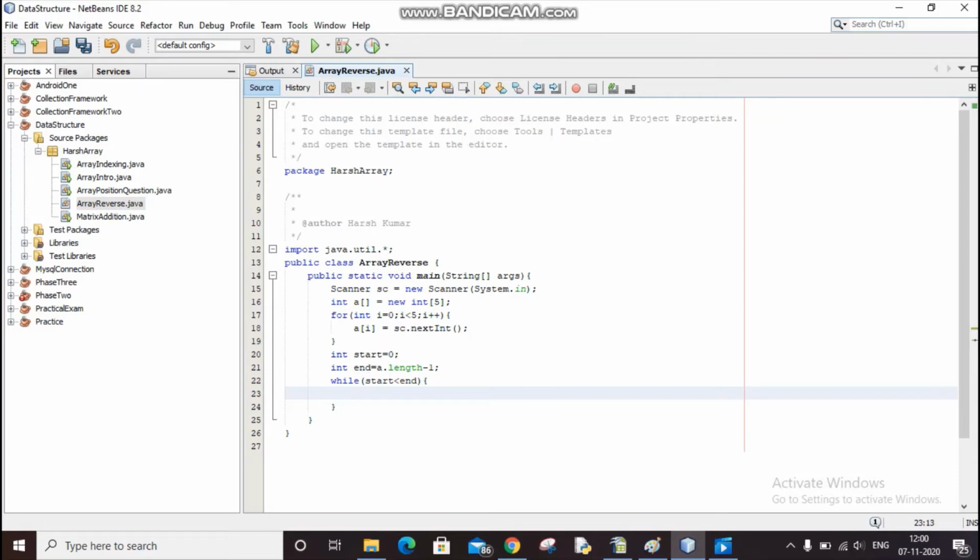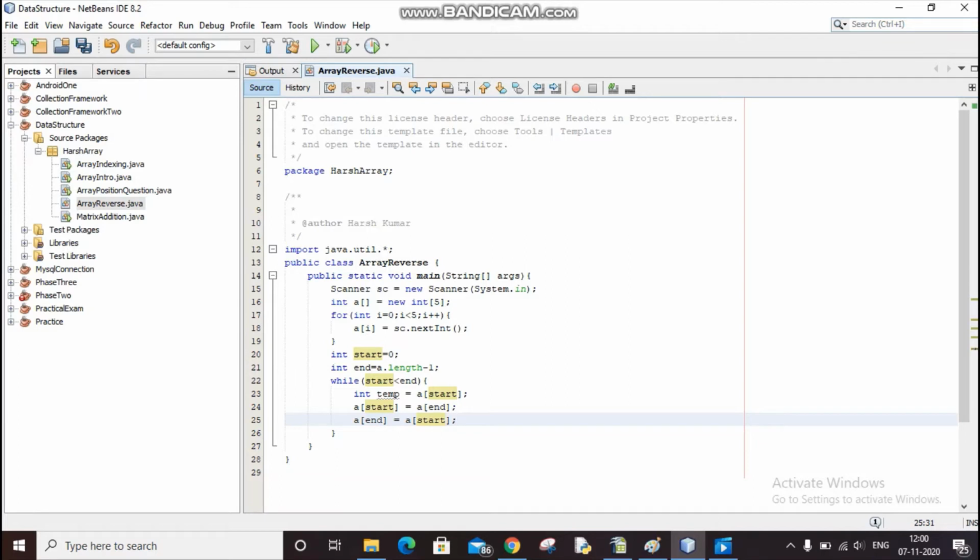I will create a temporary variable to swap the values. I'll store the start value here, then at the start value I can store the end value here, and then at the end value I can store the start value here. So here we have performed our swapping.